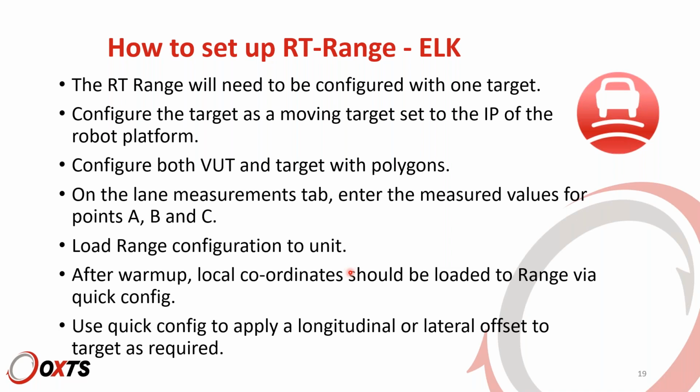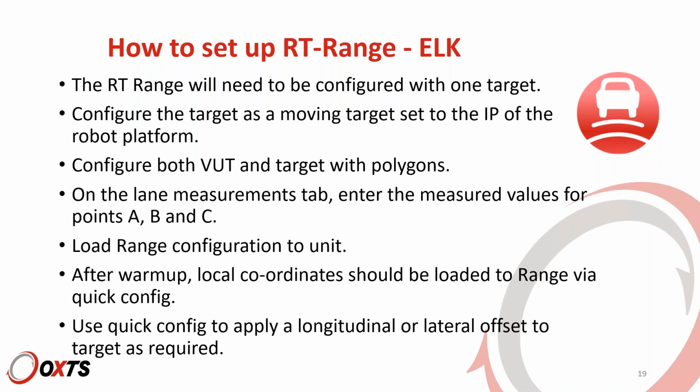And also for emergency lane keeping, once you've configured everything else, you'll want to apply longitudinal and lateral offsets to the robot platform, the target, to make sure that you're centimeter accurate for that. Again, I can elaborate on that a little bit more if you like, but it's probably another topic in itself.